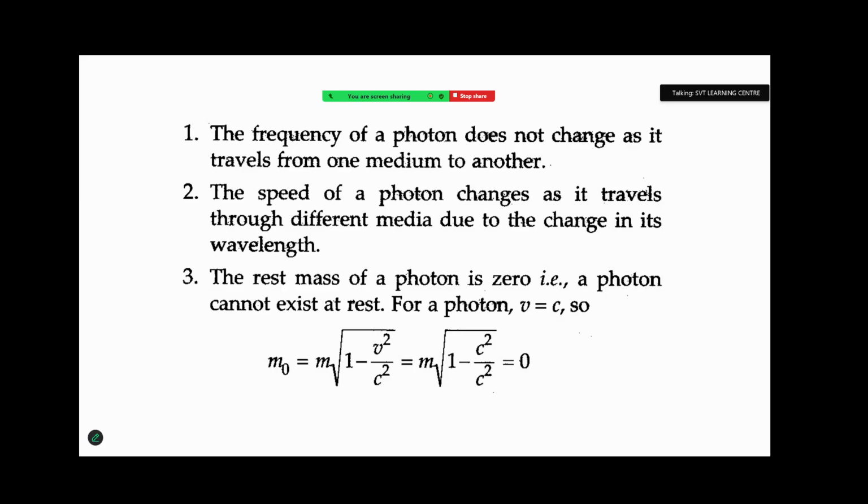The next interesting part is that a photon cannot be at rest. If it is at rest, it doesn't have mass; its rest mass is 0. So, a photon cannot exist at rest. For a photon whose velocity is nearly the velocity of light, not exactly the same but near about, its mass will be equal to m into root of 1 minus v squared upon c squared. So, the mass actually depends upon its velocity. As soon as it starts moving with the velocity of light, it will become 0.